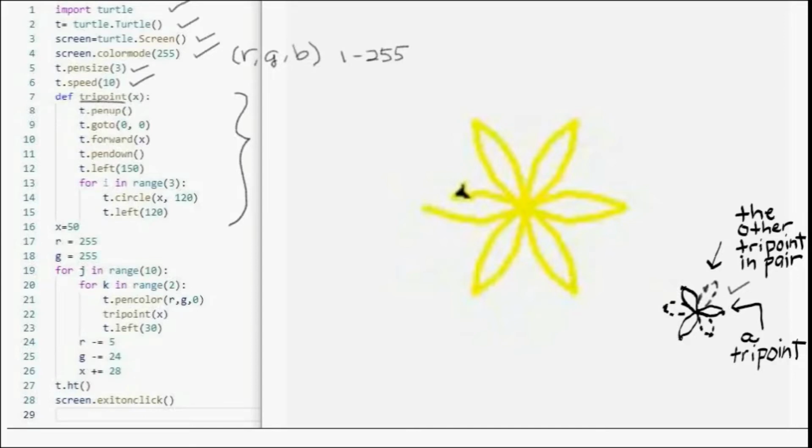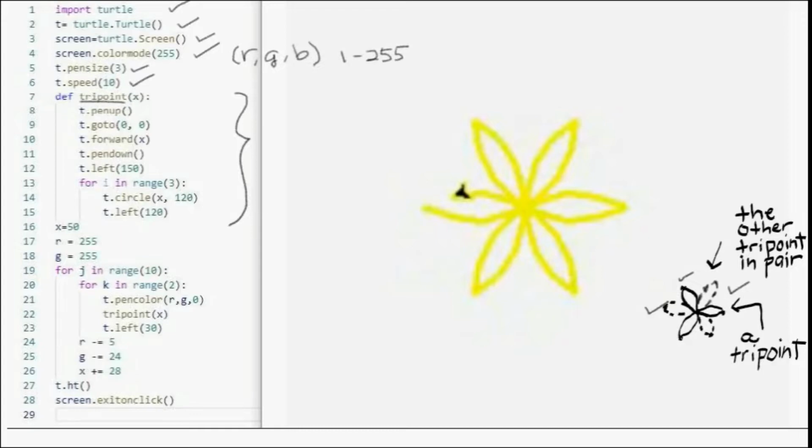And then each tripoint has a pair with it. So as you can see, we have the solid line tripoint and we have the dotted line tripoint.